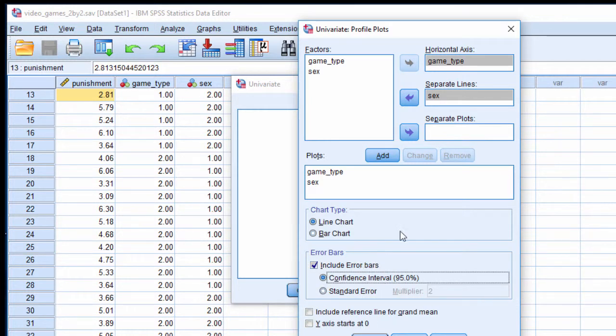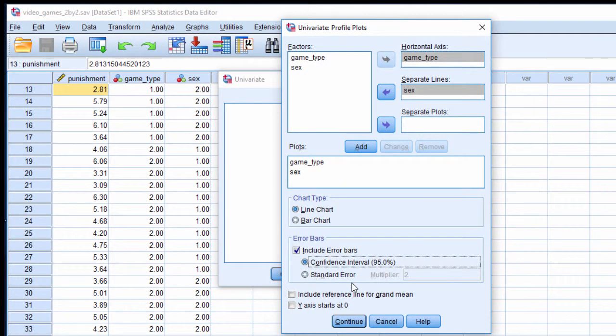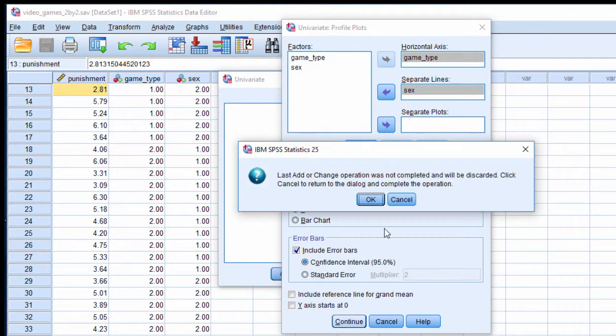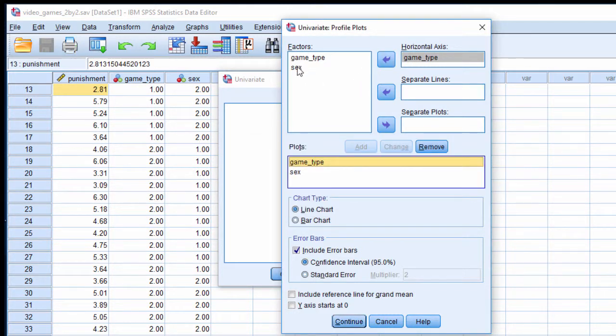If you have a version that is earlier than 25, then you will probably not have this option down here. So it's actually quite a nice benefit that SPSS includes this now, particularly in the context of repeated measures design ANOVAs. You know what, I don't have the game by sex interaction. Got to make sure I include that in there. And there we go. So click Continue.